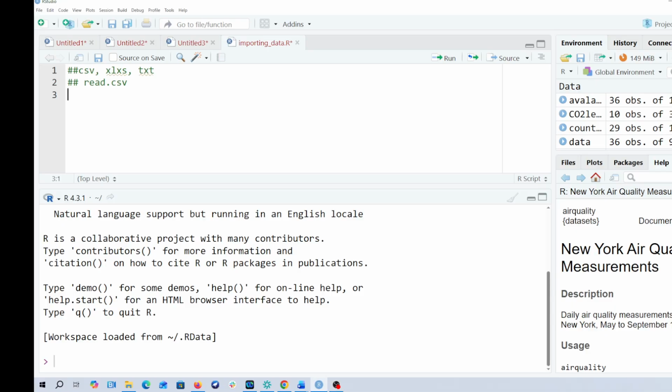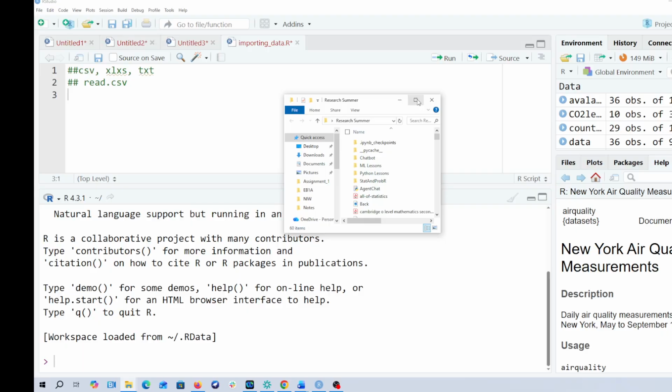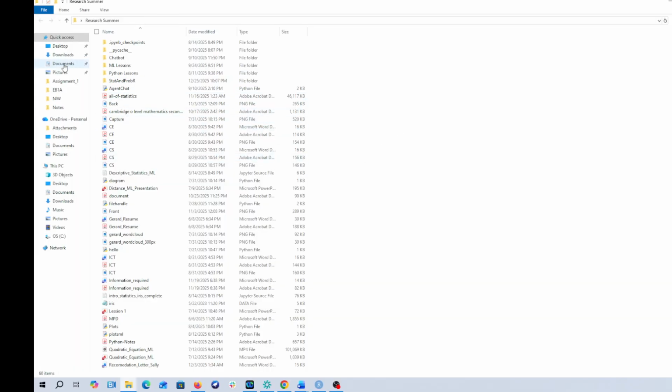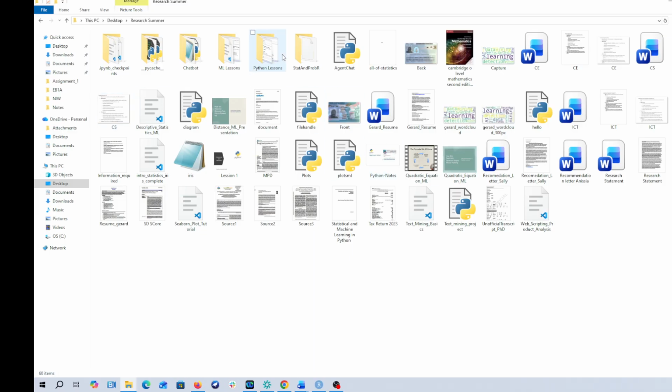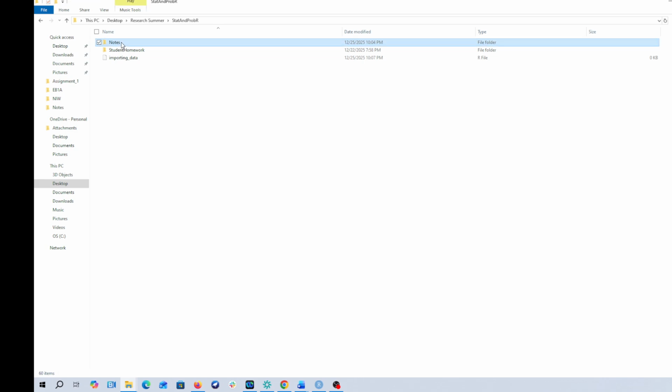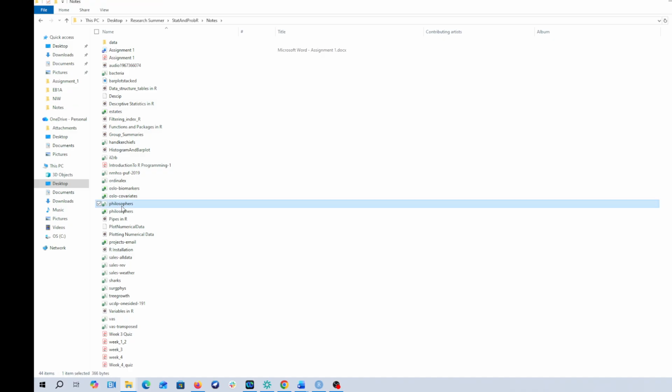that you create, that you're doing your project in. Let me just put something here and show you. Let's say I have something like this. This is my project. I can go to the desktop. All these things are under the summer folder, and then here you see I'm having R and stats. I go under notes. So here I can paste my data set. This is the data set we are going to be using for this demonstration of how we can read it.